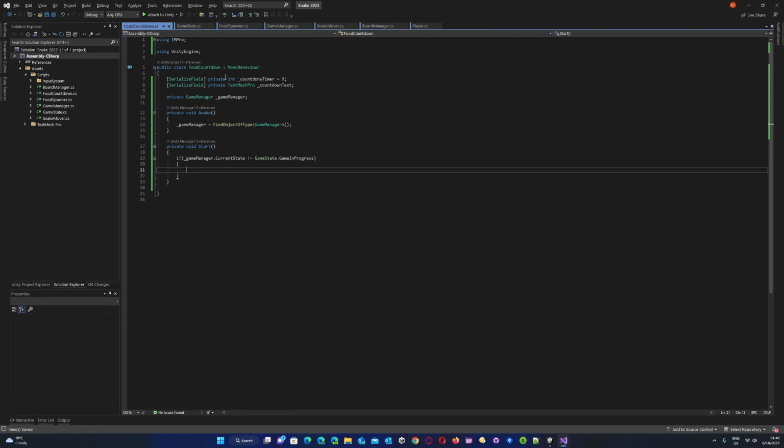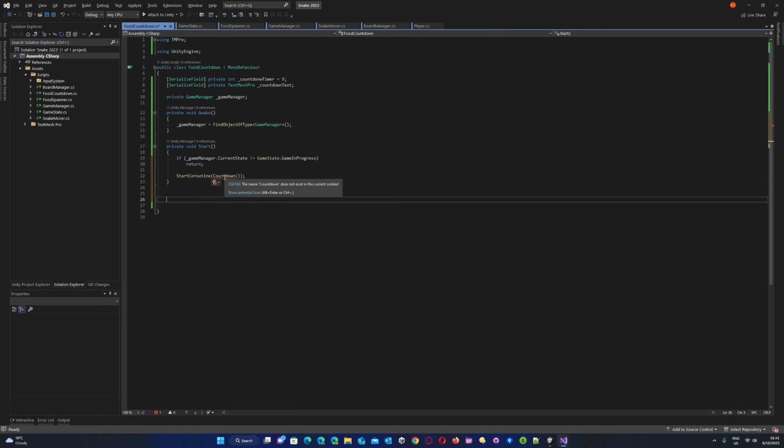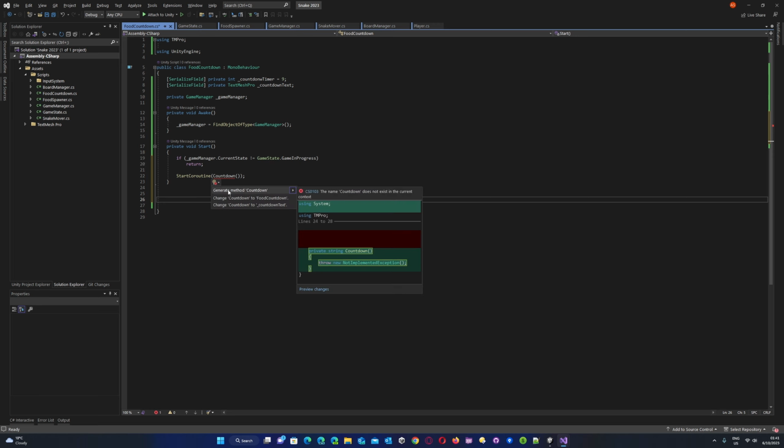That just basically is telling the system that if the game gets paused or game over, stop doing the countdown for us. So all we need to do there is do a return on that. We're going to now do a StartCoroutine, and we're going to put in here Countdown. And if I can spell, I don't know why I did that. It's a Countdown. I don't want food, I just want countdown. And of course it's complaining that I have not got it. So once again, I'm just going to click the light bulb and then generate the method.